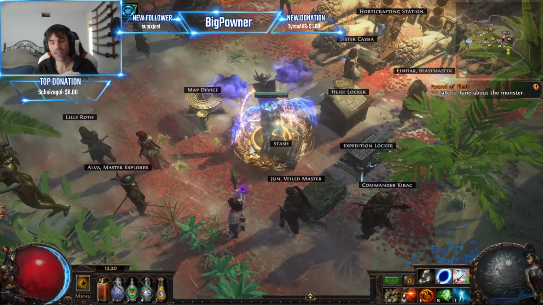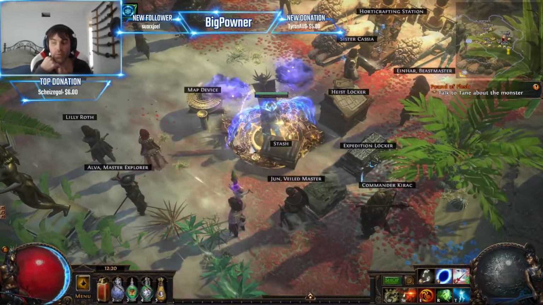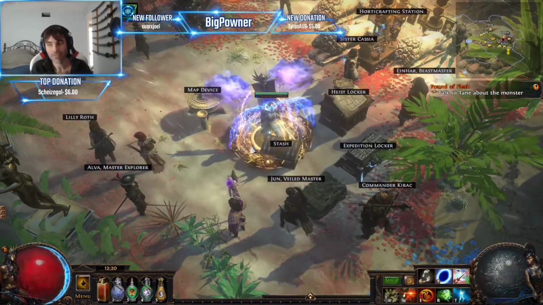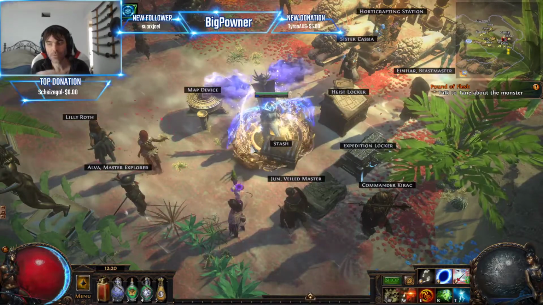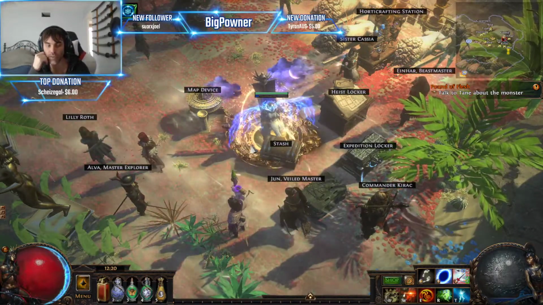Sometimes the drop's really good. But personally, I don't like selling stuff that's less than a few exalts, so it's going to take me a really long time to build up scarabs to sell. So that was never really my favorite, but that definitely was one of the most popular ones.